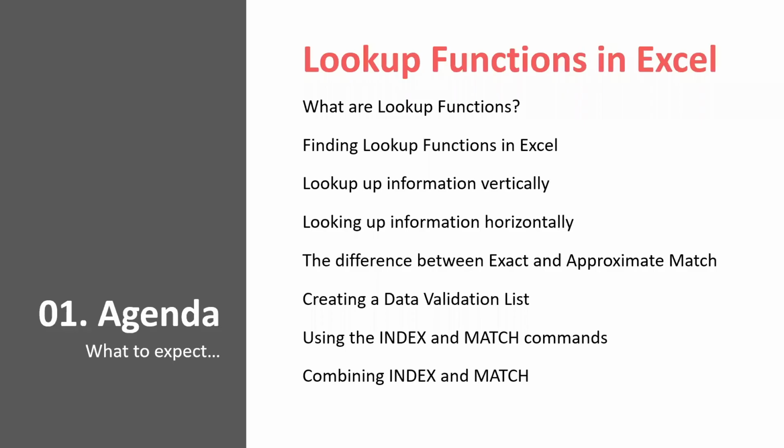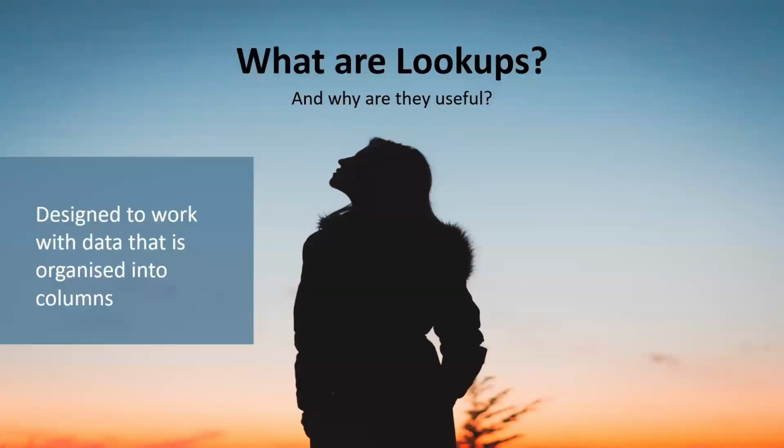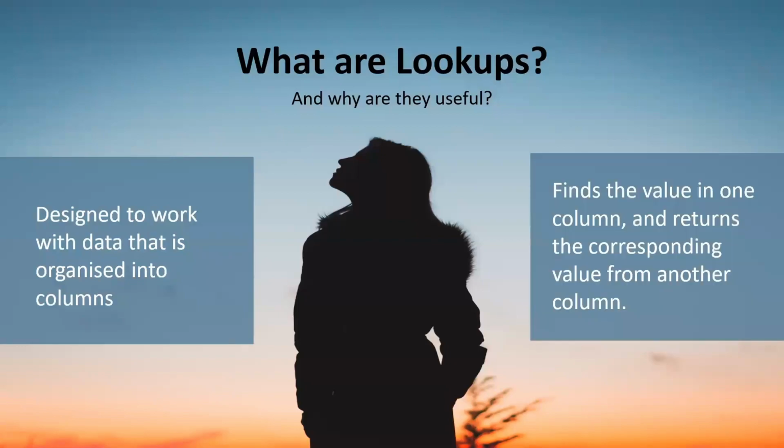Well, lookup functions are designed to work with data that is organized into columns. If you think of a standard spreadsheet, most of the data that you'll be dealing with is organized into columns. You might have header rows at the top, but in general, that's the best format for lookup functions. What a lookup function does is it finds the value in one column and returns the corresponding value from another column.